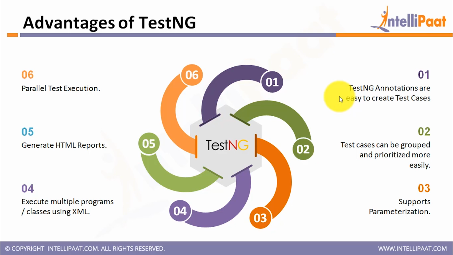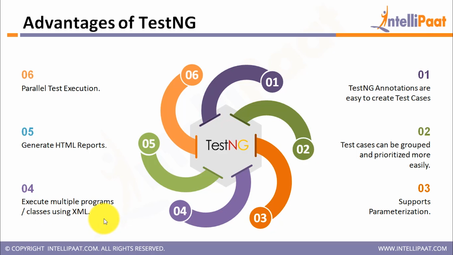The second advantage is that you can group those multiple test cases under certain subheadings and use them for executing. Also, you can set priorities for your test cases, based on which you can assign a flow of executing them. The third point, very important, is that it supports parameterization, where you can give certain input or data for your test cases, and the execution is performed based on it.